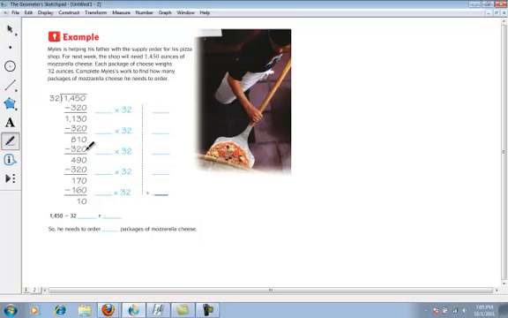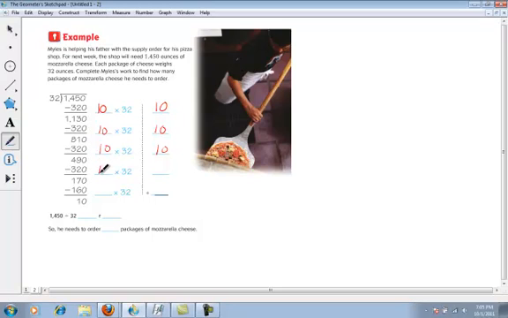Now Miley's already done a lot of work here. The first thing he did was take away 320 ounces from the 1,450 ounces that he already had. The reason he took that away is because he can make 10 groups of 32 with that. So that means he's made 10 groups. It looks like he made another 10 groups, which would be another 320 ounces, and subtracted that to get 810. But he can still make many, many more groups, so he made 10 more, which is another 320 ounces. So far he's made 30 groups, and there's 490 ounces left over.